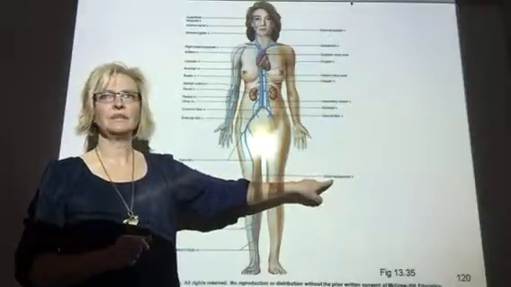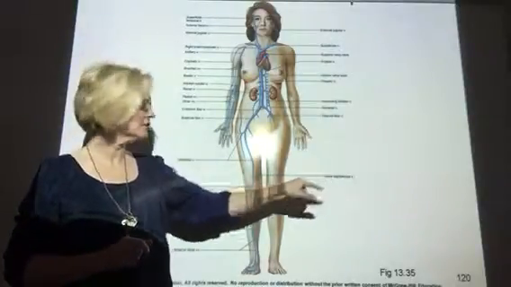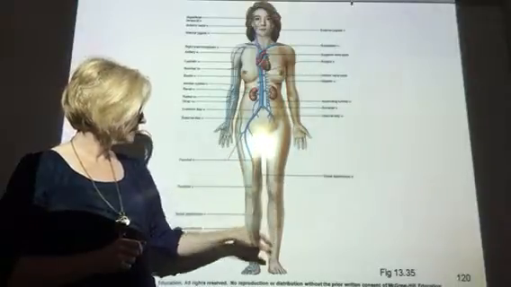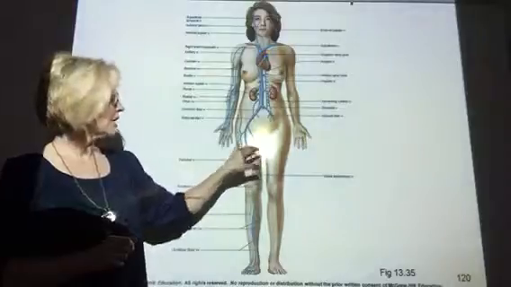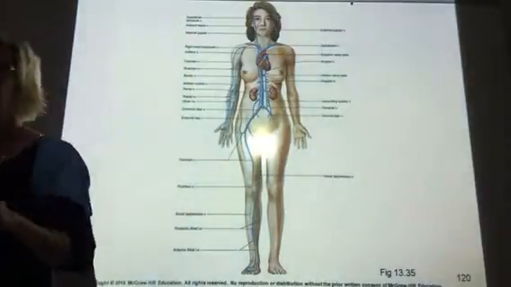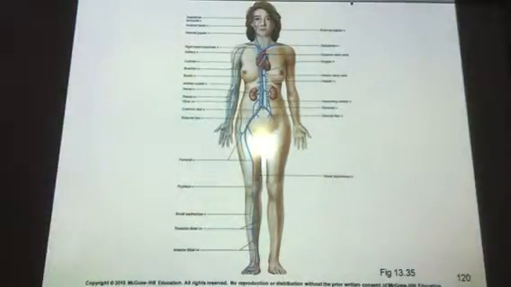Great saphenous vein, there's not a great saphenous artery. The great saphenous vein is the longest vein in your body. And often if a blood vessel is needed for surgery or something, a lot of times that great saphenous vein can be cut and part of that can be taken out and used for different surgeries. So that great saphenous vein is unique and very important. And that's all of the blood system.